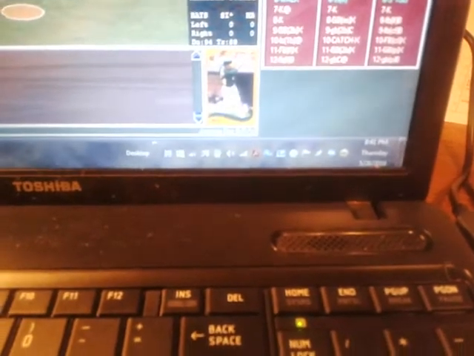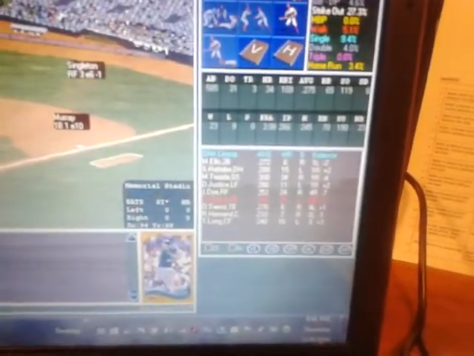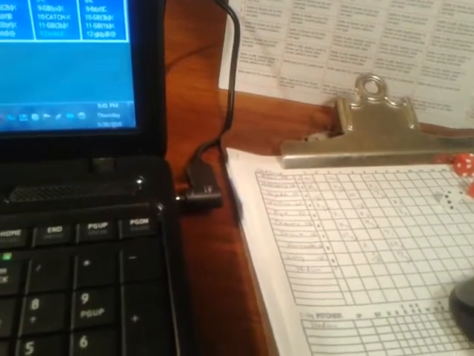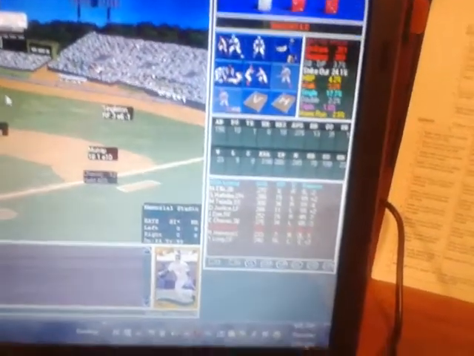3-8 for Jermaine Dye. And it's a fly ball to center fielder Bumry. So at least he didn't strike out this time. 2 down for Eric Chavez, or Chavez, I think it's Chavez. 2-5 for Chavez. 2-5 is a walk. So a 2-out walk to Chavez.